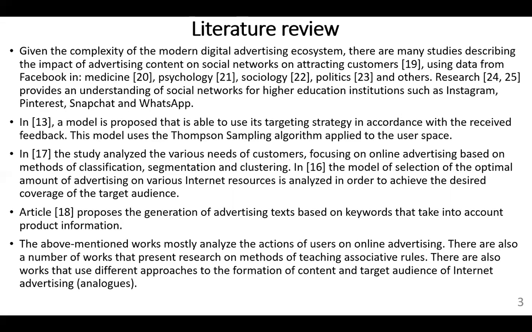Instead, a model is proposed that is able to use its targeting strategy in accordance with the received feedback. This model uses the Thompson sampling algorithm applied to the user space. In 17, the study analyzed the various needs of customers focusing on online advertising based on methods of classification, segmentation, and clustering. In 13, the model of selection of the optimal amount of advertising on various internet resources is analyzed in order to achieve the desired coverage of the target audience.